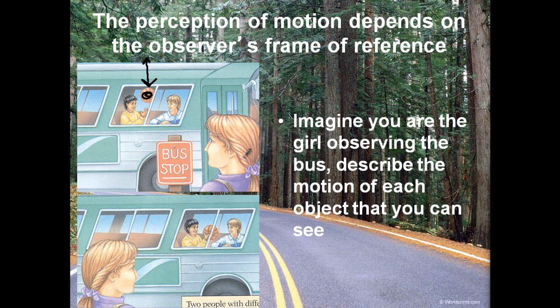However, this girl, she initially sees the ball here when this kid throws it upwards. And then it comes back down and it ends right here. But she actually sees the ball go in a parabolic path like that. So that's what we mean by frame of reference. The boys see the ball just go up and down. She sees the ball go in an arc from left to right. Different reference frames for different people.